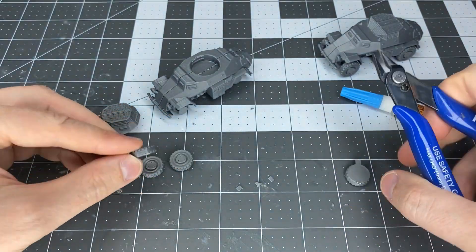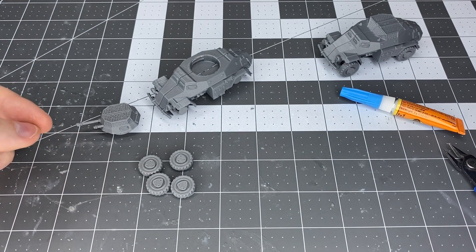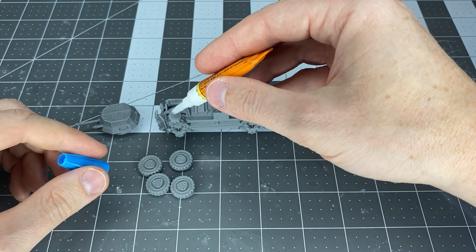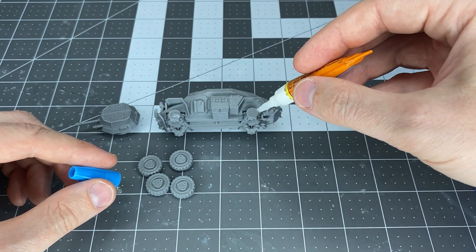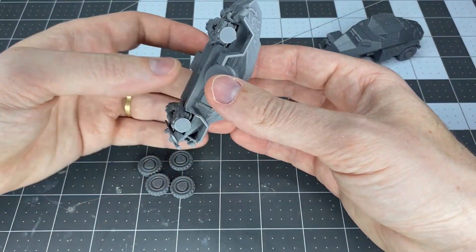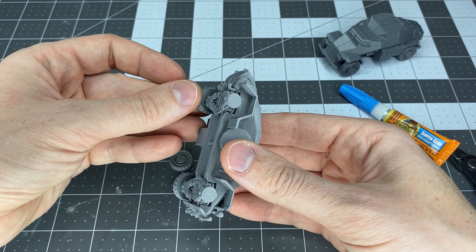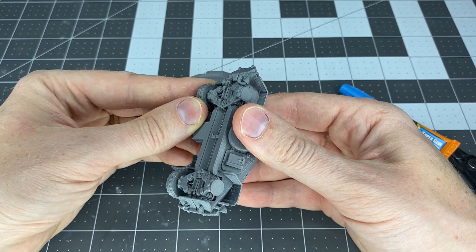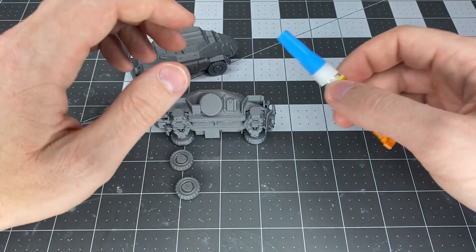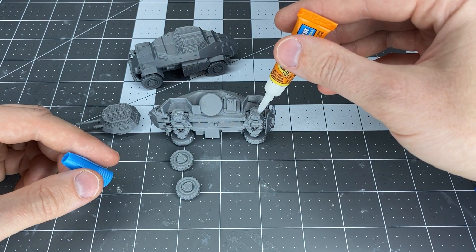It's very straightforward from here. After you clip away all the sprues, the only things left to do are glue on the wheels. My suggestion is to put the wheels in the center of those axle pieces — just put some glue there and try to make sure the wheels are centered. It can take some figuring out, but just make sure the wheels are gluing on evenly.